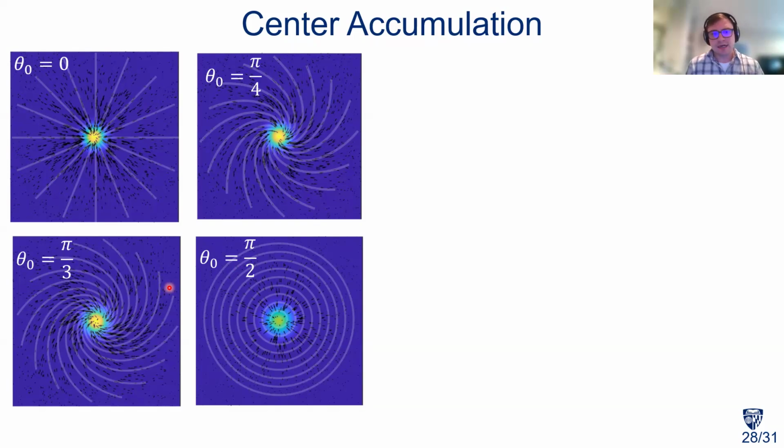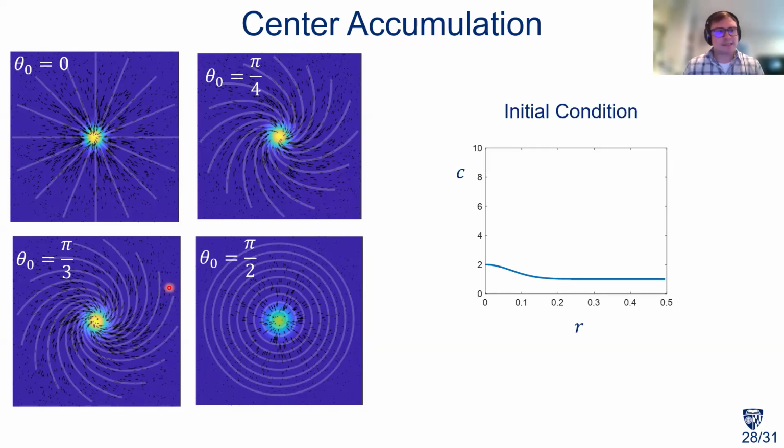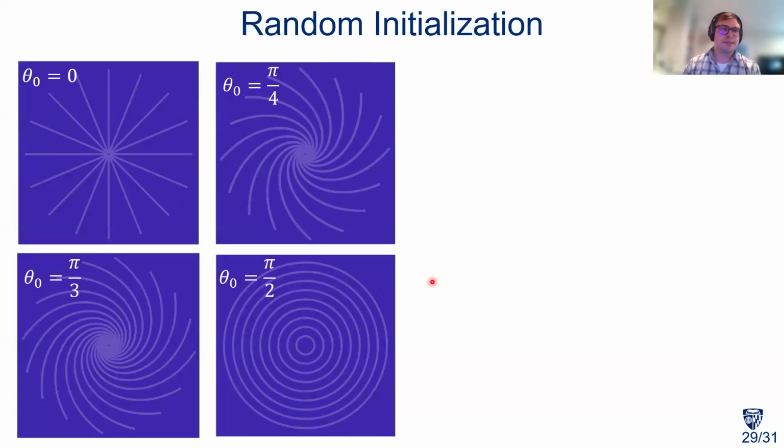There are some differences, but there's also one other caveat that we're cheating here. And that's because we set the initial condition to have a small bump at the center. And this allows it to accumulate at the center. Now we are cheating, although we're inspired by the experiments, and their earliest time data looks just like this initial condition where there's a small bump at the center. But we wanted to check that this also holds if we randomize the initialization. So we no longer have a bump at the center.